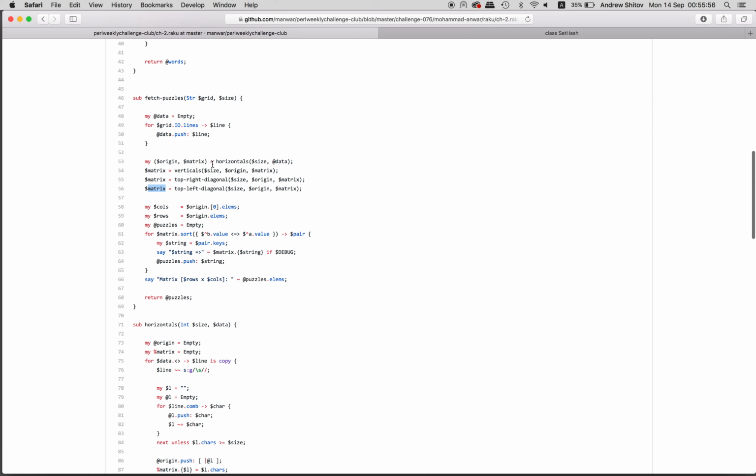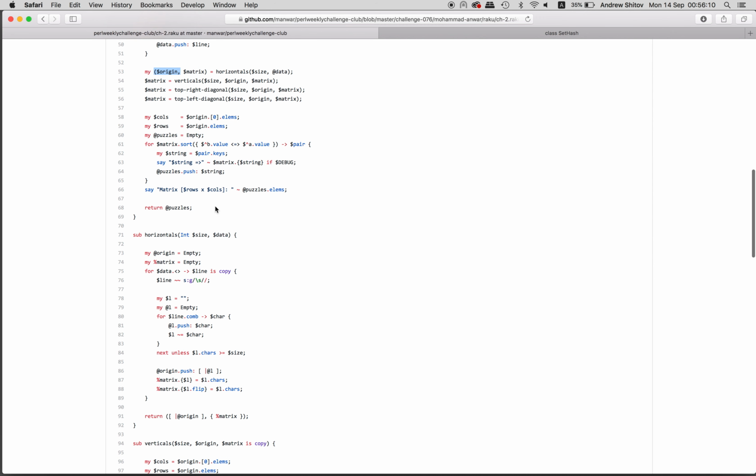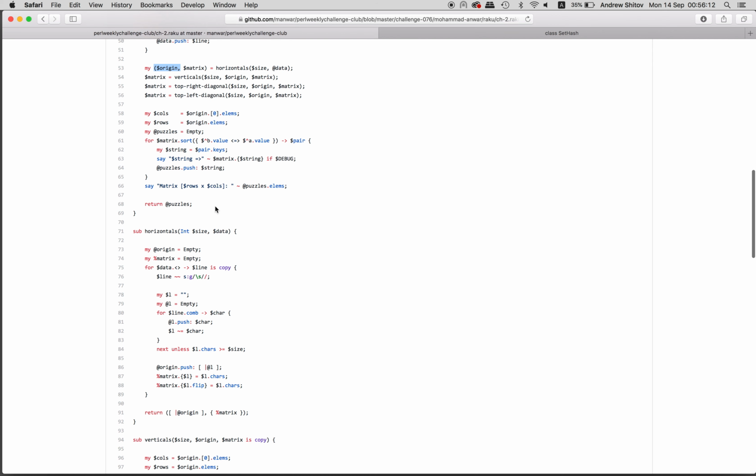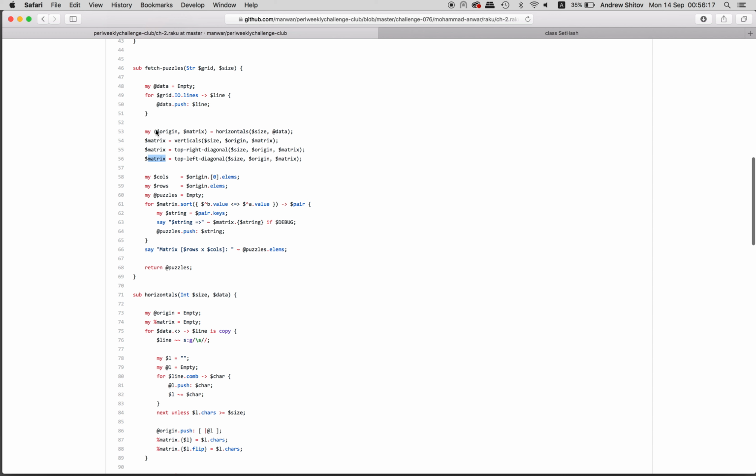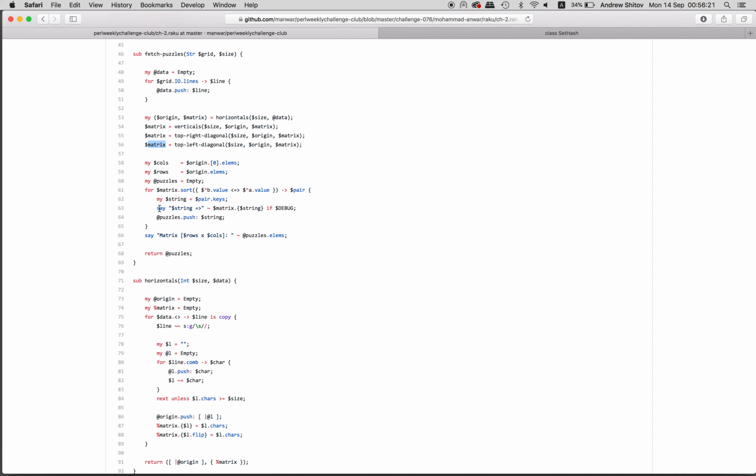And these functions are not kind of, what's the word, homogeneous, because this one is kind of the same as this verticals, but it returns 2 items instead of 1 for all the other functions. Okay, good. So we've got all the things here in the matrix. The matrix here is not the grid. It's just the matrix of list of words, right? In some sense.